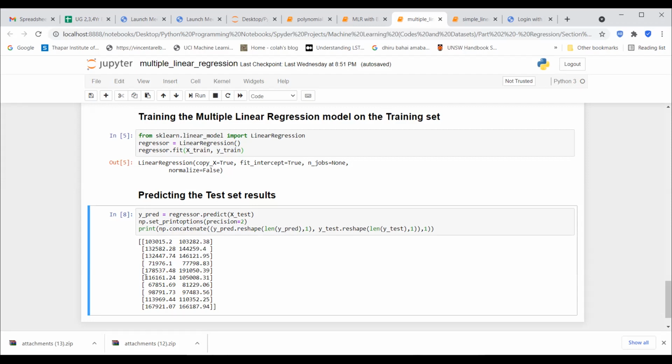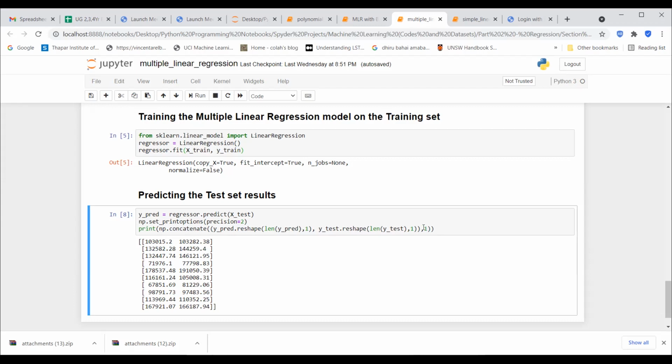So it will be a 1-column matrix using the reshape function. And the second column is y_test.reshape, and we will take the number of rows using the length function of y_test, comma 1. So these two, y_pred and y_test, will be put as matrices of 1 column, right?